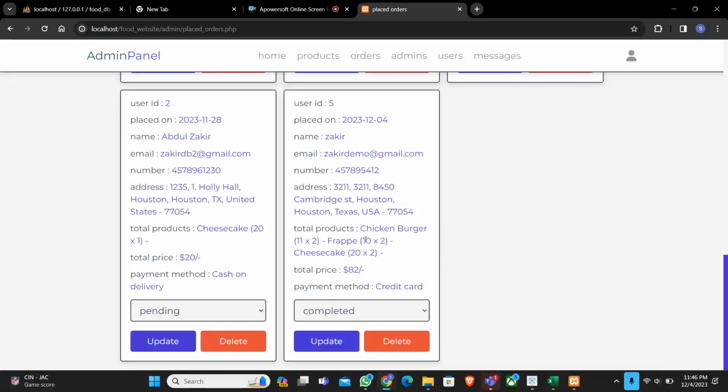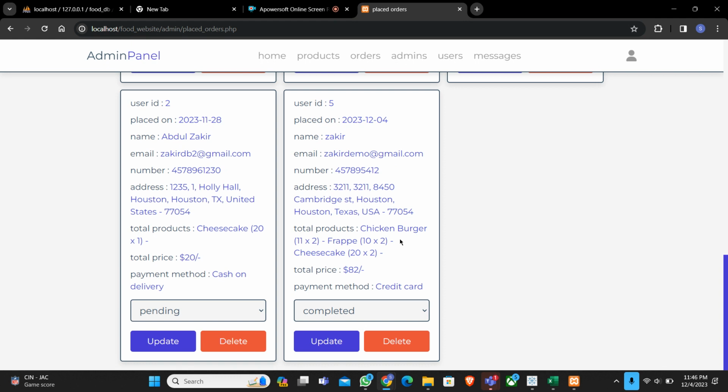Now, for example, if the admin wants to remove this particular order, for example, the user comes to the admin, basically the user puts up a message and he or she says that they don't want this order anymore and they just want to cancel it out.